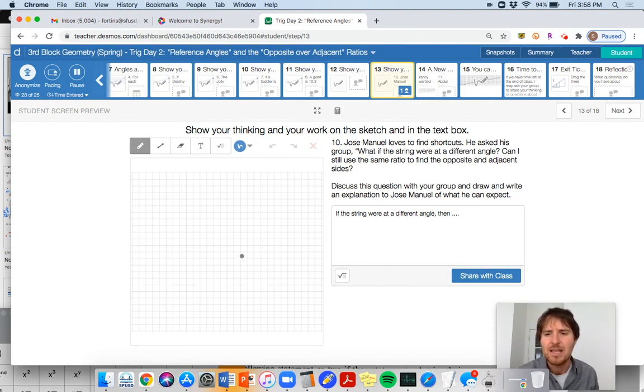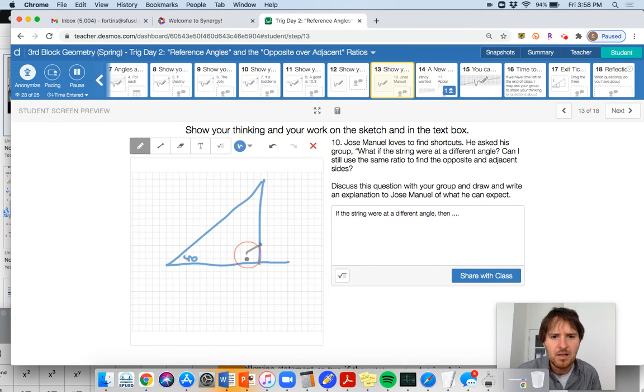No, you can't use the same ratio, because 18 degrees is different than another angle. If you had the same ratio, then that original triangle would be similar to the new triangle, and it's not, because it would have a different angle. So the answer would be no. If this is, say, a 40-degree angle, then this is way bigger. This is definitely not a 1-to-3 ratio.